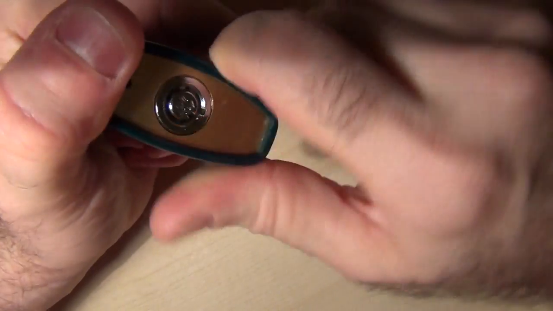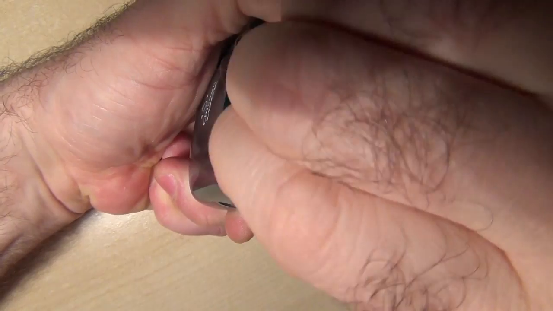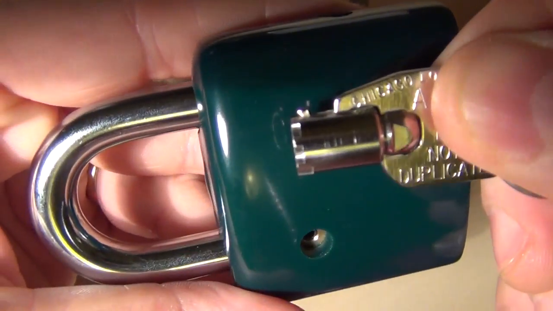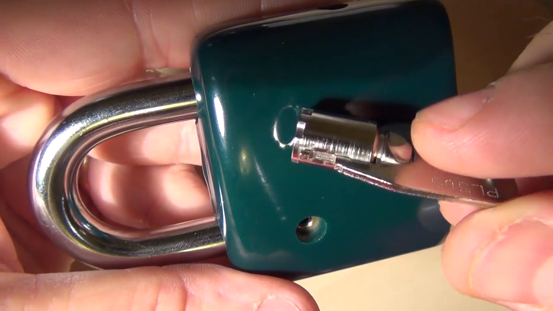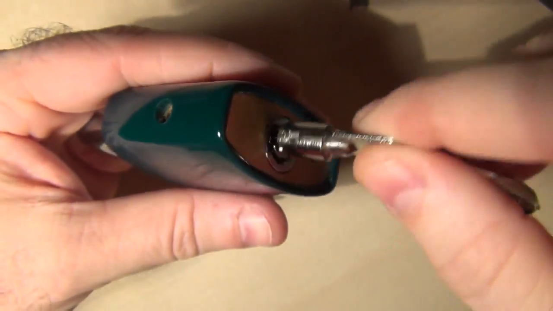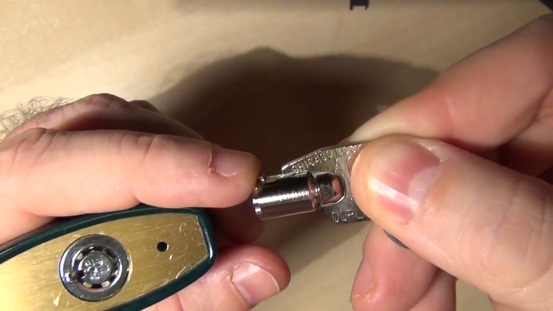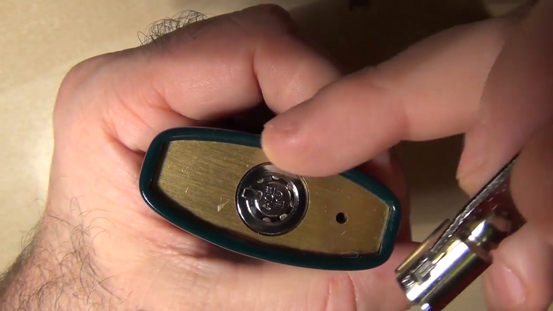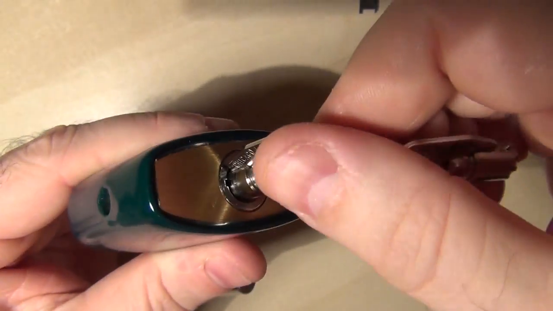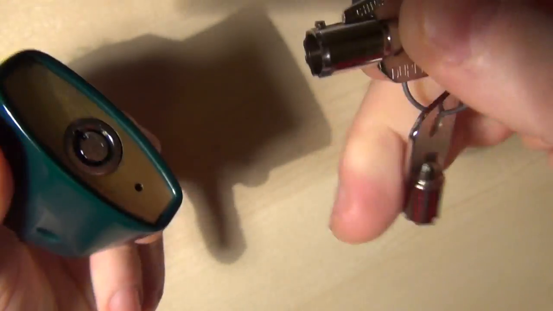So let me get this locked back up again. See if I can pick it one more time on camera here. Oh, I wanted to show the bitting on the key as well. So you got some highs and lows there. So it's pretty good bitting. One thing about this type of core is that the key has that little nub on it. It fits inside of the upper groove around the outside of the plug and acts as a key retaining mechanism for when it's in the unlocked position. You can't pull out the key. It has to be in the locked position to be able to pull the key out.